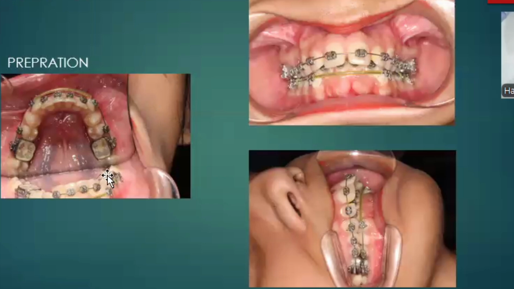Some people recommend that we should start with a continuous arch. We do not recommend that you start a patient having a vertical problem with a continuous arch. That would lead to unfavorable extrusion of posterior teeth and proclination of anterior teeth, which is highly unfavorable in adult patients. Remember, this video is for leveling in the mandibular arch in adult patients. In adult patients, we do not recommend you to start the case with a continuous arch.